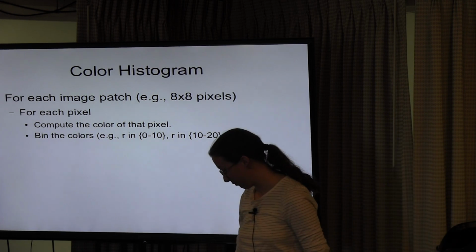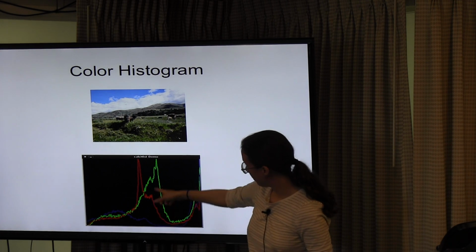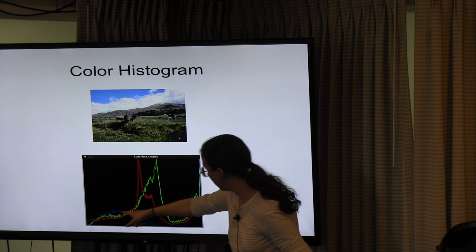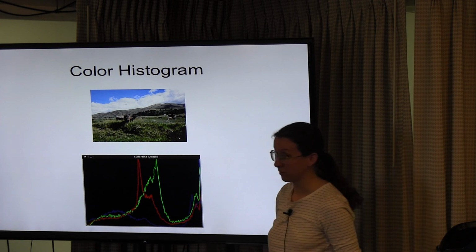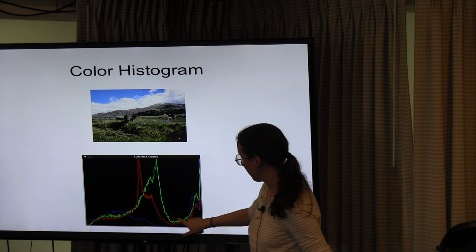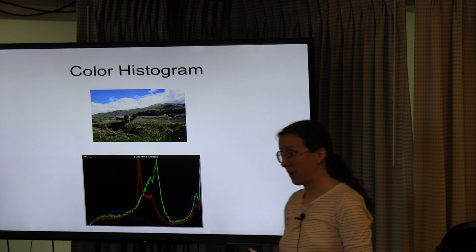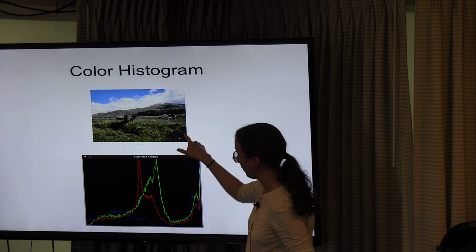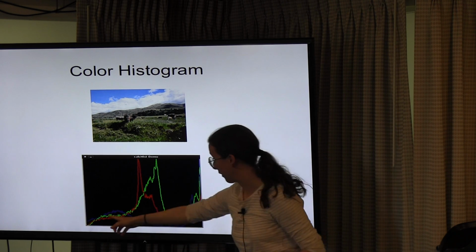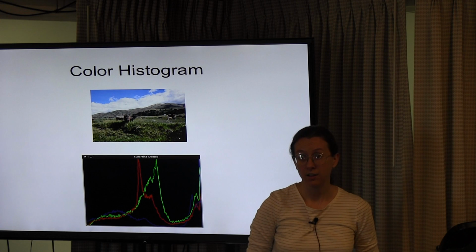Here's an example of what this looks like for a particular image. This is using R, G, and B, and you can see this image. Each point in this graph is showing the number of pixels with that green value. This is the number of pixels with this red value and the number of pixels with the blue value. Does that make sense to everybody, how you're doing this? You go through every single pixel in this image and count up the number of times the green value was this, and this, and every time you get a number. And that's how you're plotting this histogram.